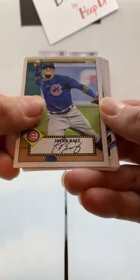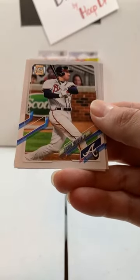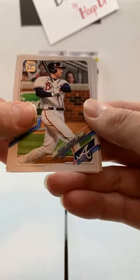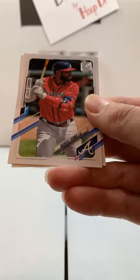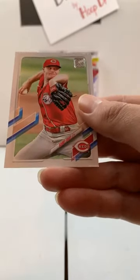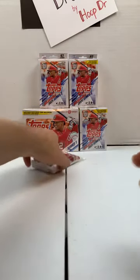Okay, after Javier Baez to the Cubs, we have Chris Davis, Orioles. Freddie Freeman to the Braves. Rafael Devers, Boston. Ozuna to the Braves. And we end with Sonny Gray to the Reds. So we didn't get any big rookies there in the first 16-card pack.